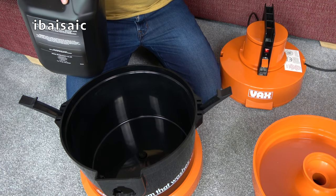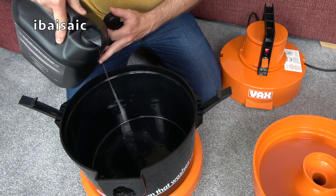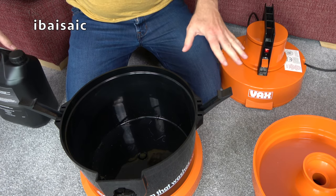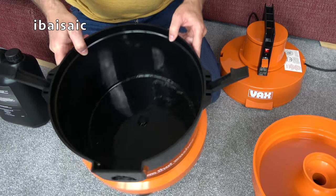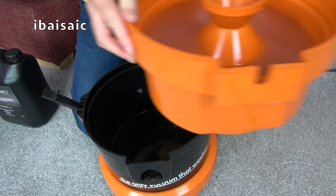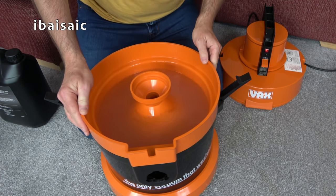I won't bother dosing it. I'm not sure how much you put in, but I'll just pour a little bit in to the base. Hopefully that will cut down on any foam, especially as this carpet has been shampooed a few times before. So, defoamer in the bucket, and the clean water tank carefully on top.